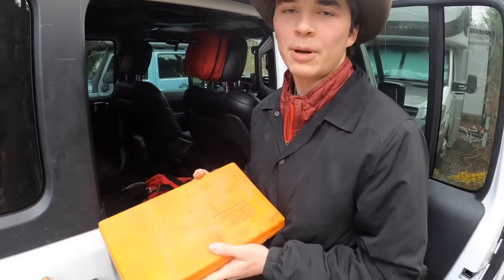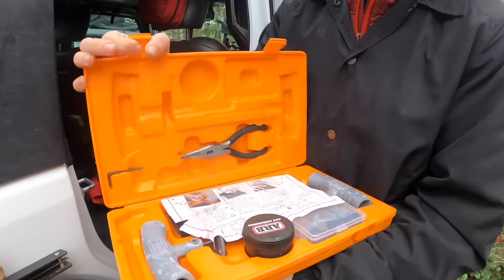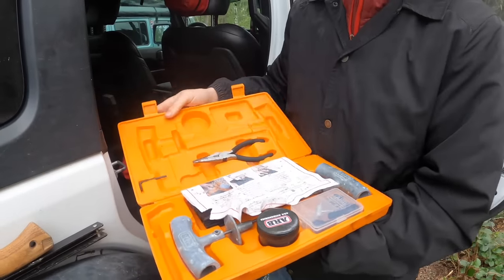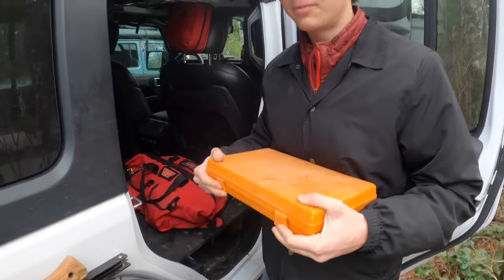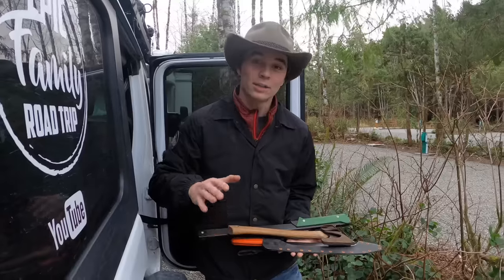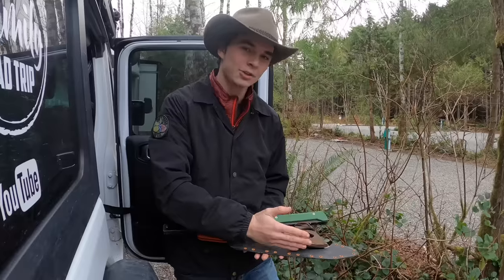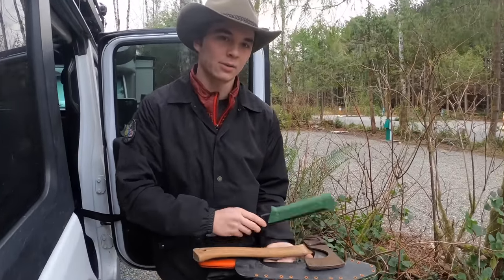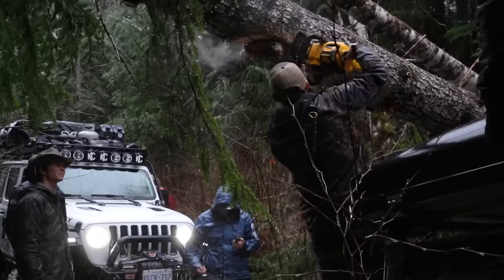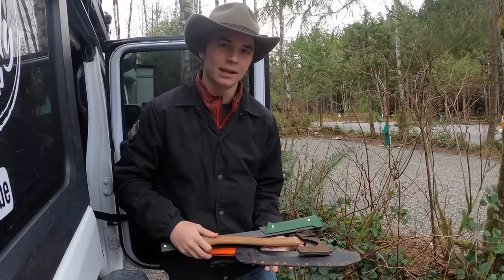Next is our ARB tire repair kit — it has the basic needs to repair a punctured or cut tire on the road. Every tool and piece you need to fix a tire. We haven't had to use it for our own wheels, thankfully, but it really works. Then we have three tools for clearing the road and splitting firewood: a hatchet, a small machete, and a fold-out saw. The saw is one of the most important for trees in our way — we're also looking at getting a battery-operated chainsaw.